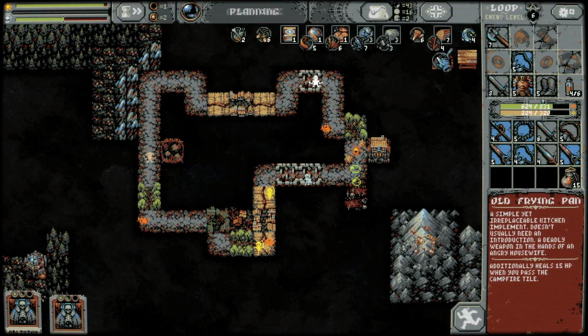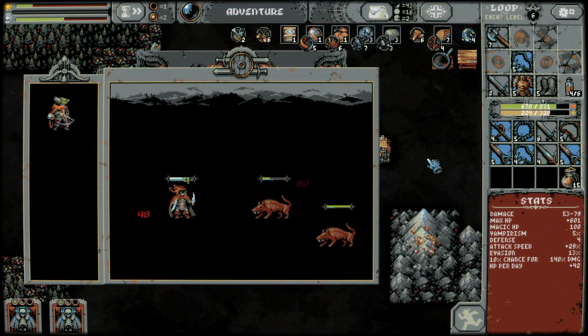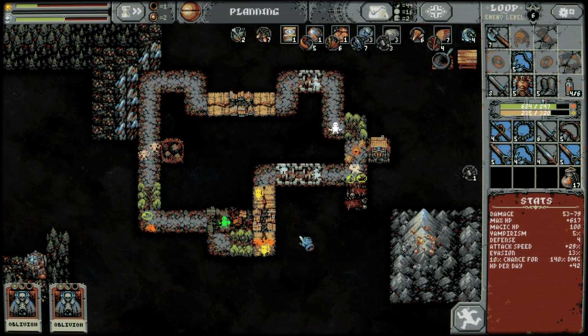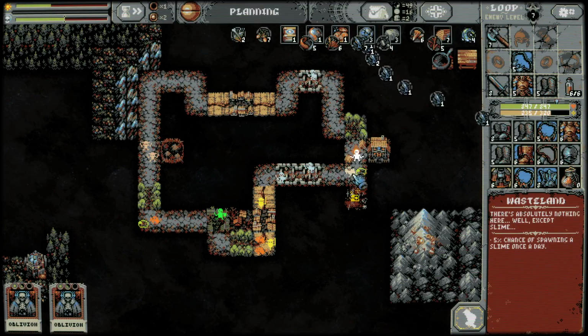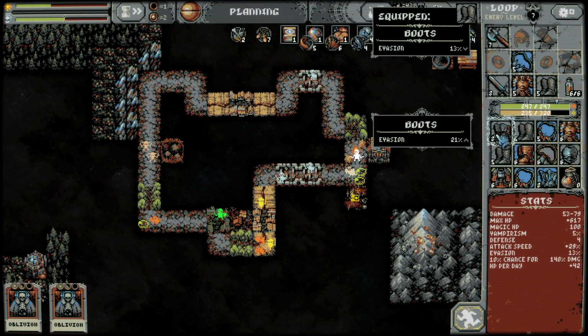We got an old frying pan. Heals even more at the campfire. That's pretty nice. Come on. Thank you, Archer Man. Bam. Okay. We want maximum HP. And... Okay, so this tile is actually going to be really full. Hopefully that isn't a mimic chest because that will be very annoying.